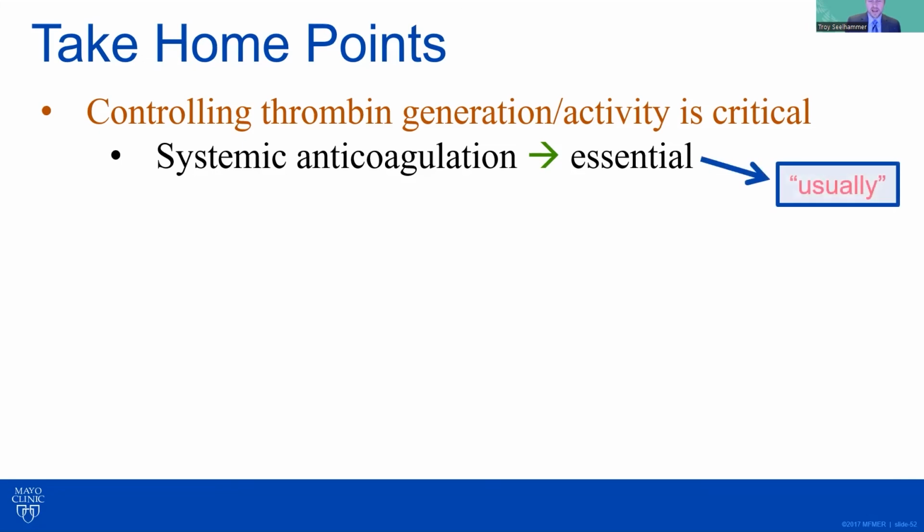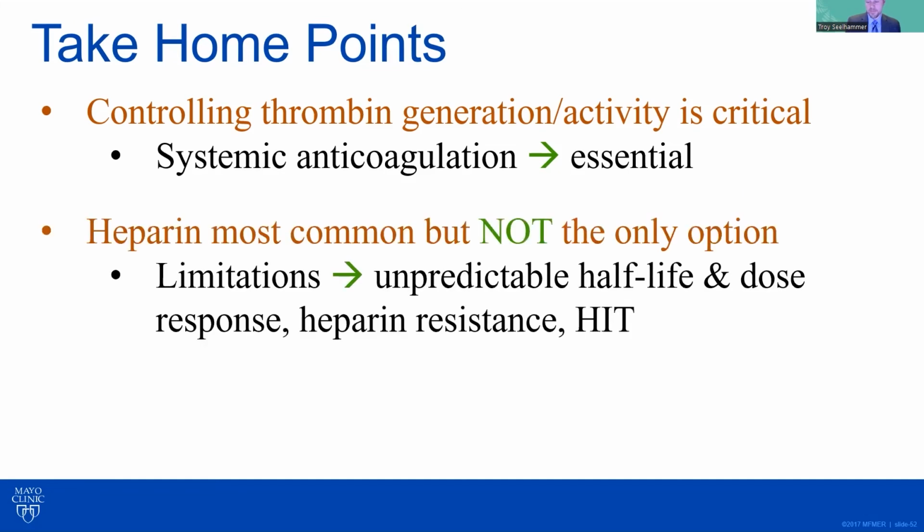There is some evidence that anticoagulant-free ECMO is possible, particularly with veno-venous ECMO patients, and also particularly if your flow is sustained greater than 2 liters per minute. Our circuits are getting better, the coatings are getting better, but for now, I think most of us feel comfortable saying with full certainty that systemic anticoagulation is appropriate most of the time.